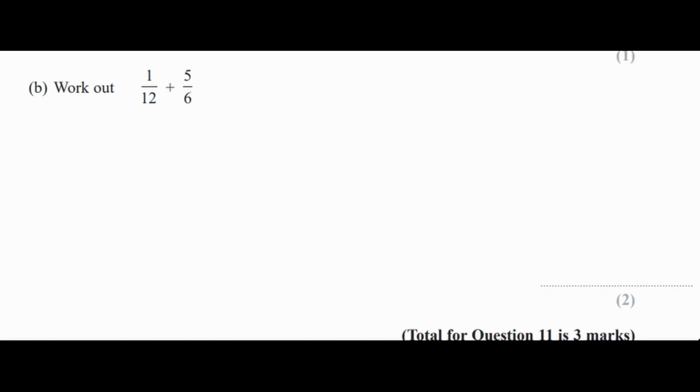And part B of question 11 is asking us to add two fractions together, a 12th and 5/6. Now this question is all about finding the common denominator. One common way to do this is to multiply the two denominators together to get 72. And that way works. You do have some rather large numbers.